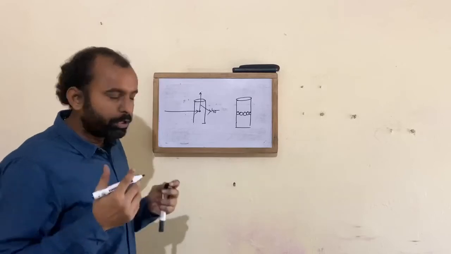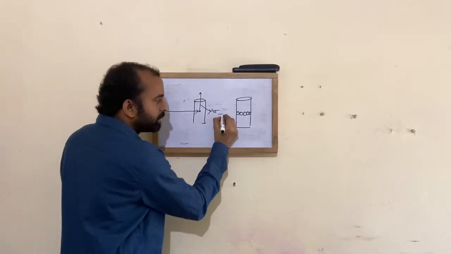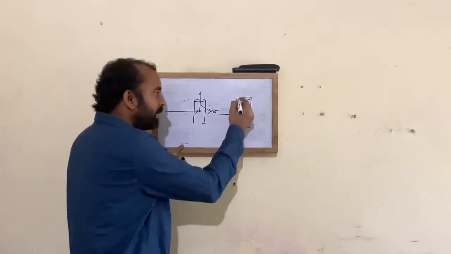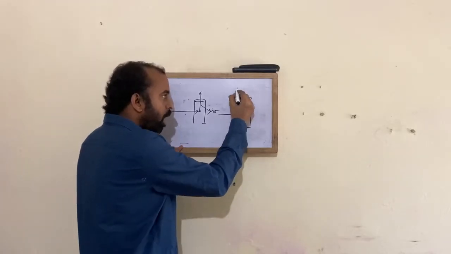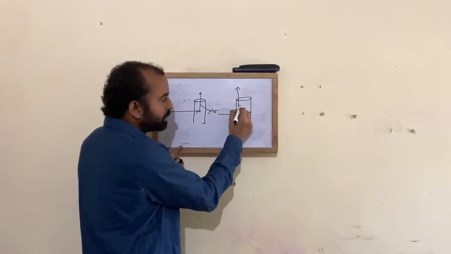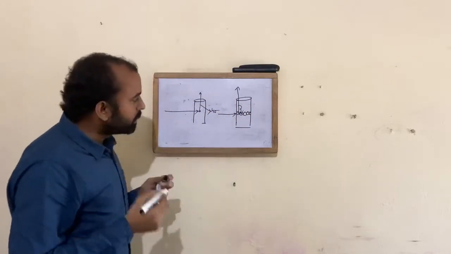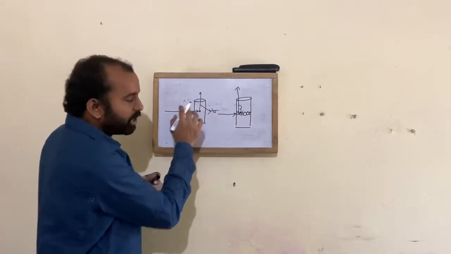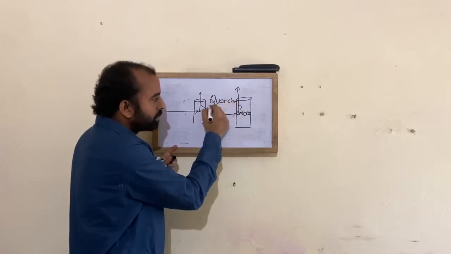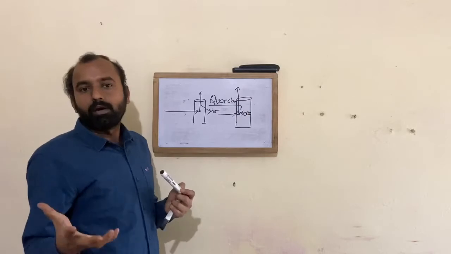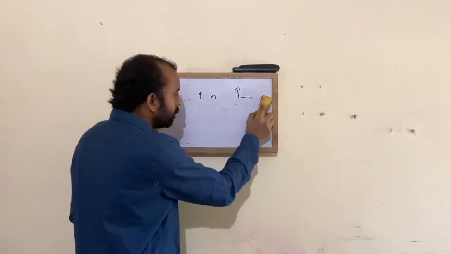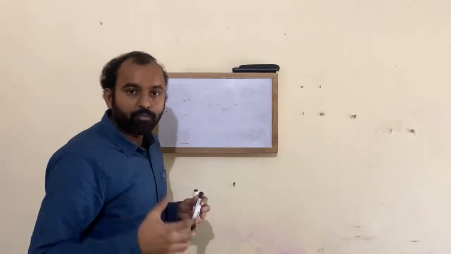where you have very heavily populated molecules. Now what happens when incident light comes onto the molecule? There is an excitation. However, the energy is not released as a photon because it is transferred to another molecule. This type of transfer of energy is called quenching. That is, quenching means quenching of any process or reaction. Now in organic chemistry, there is a process of quenching of a chemical reaction.